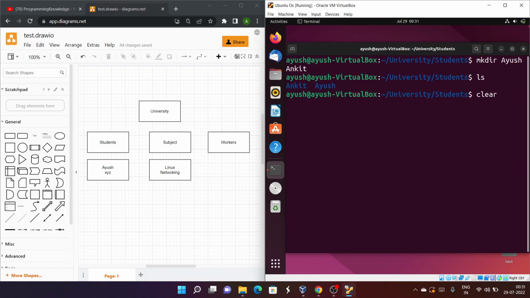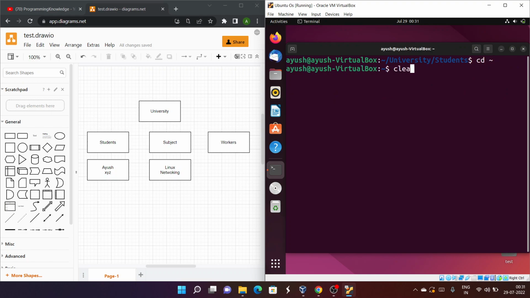Now let me tell you something more interesting. I will clear and go back into the home directory, clear everything, ls. Now I want to tell you some more concepts, the options which we can use with the mkdir command. The first option I want to show you is -v, which stands for verbose.